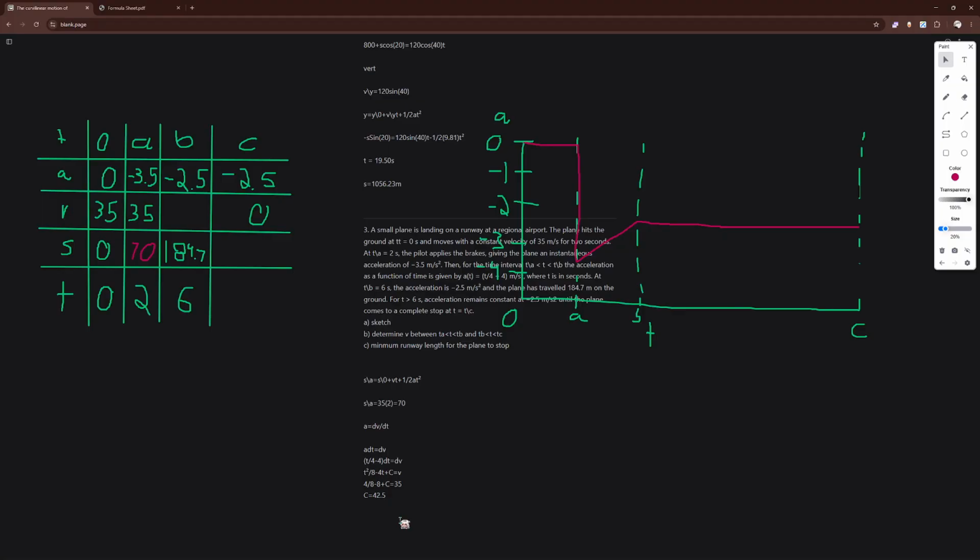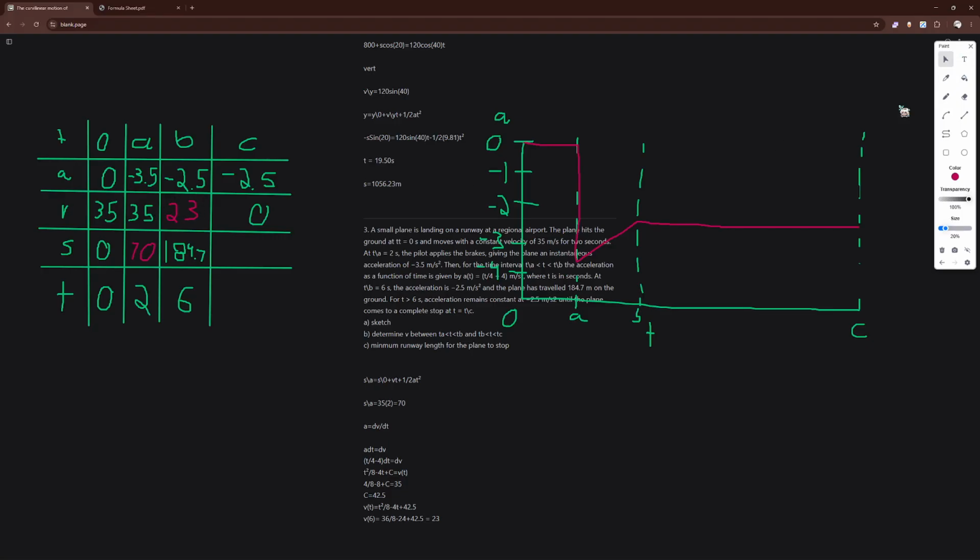So we're plugging in t is equal to 6. So v of 6, and recall this is a v of t function. I'll add that in. v of t is equal to t squared over 8 minus 4t plus 42.5. So v of 6 is equal to 36 over 8 minus 4 times 6, 24, plus 42.5, which is equal to 23. Very clean number. Add that into our table.